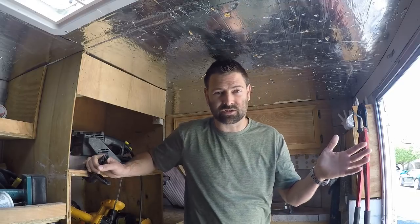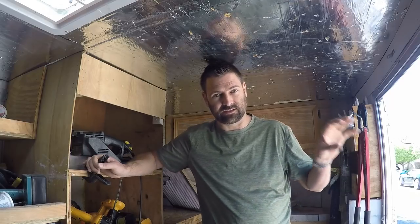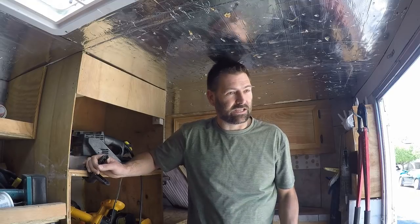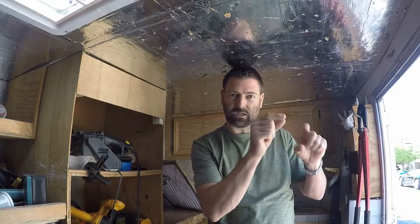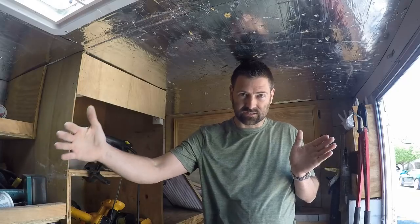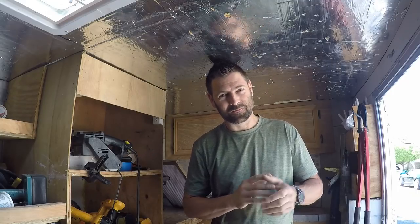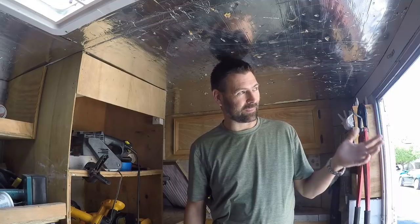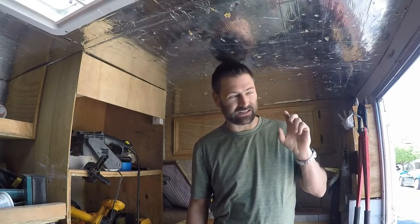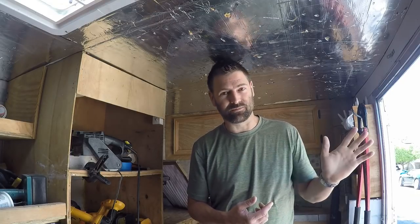If you aren't familiar, in relatively new home construction your exterior outlets, garage outlets, bathroom outlets, and kitchen outlets are all going to be GFI protected. What that means is there is one GFI outlet — a plug with two buttons, a test and a reset — that will control a whole series of plugs that look just like a regular plug. I happen to know because they've called me before that the GFI outlet controlling the garage is in the master bathroom.